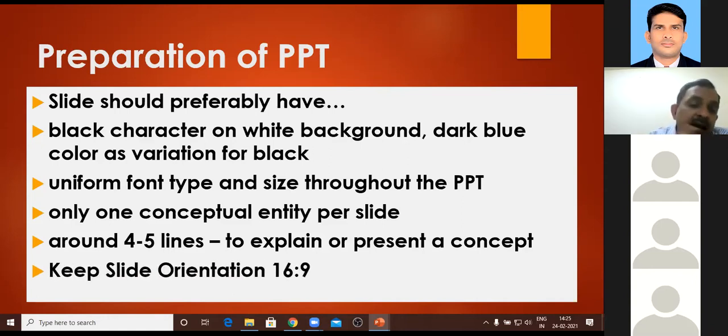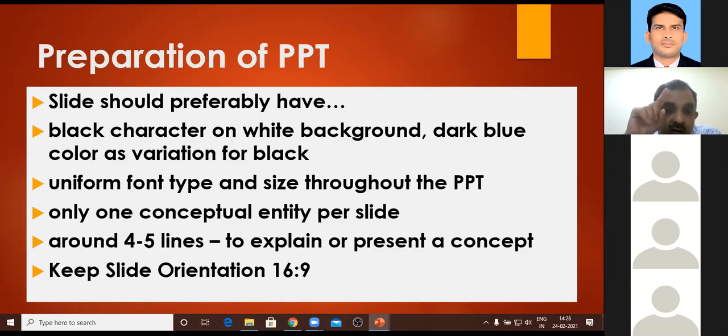And the slide orientation is a problem, because when we develop a PPT on our laptop or desktop, it has a default setting of 4:3. The squarer size of PPT appears. But these days the laptops and mobiles mostly come with the standard definition ratio, that is 16:9.